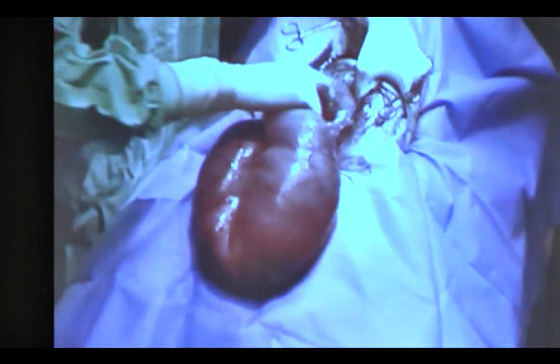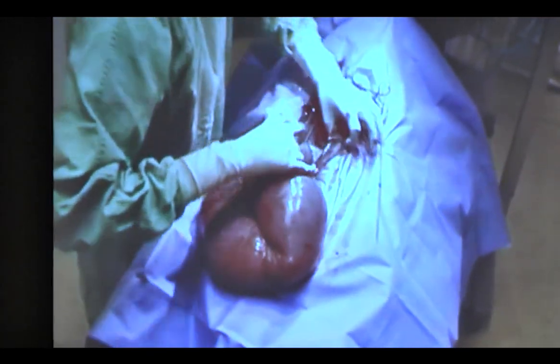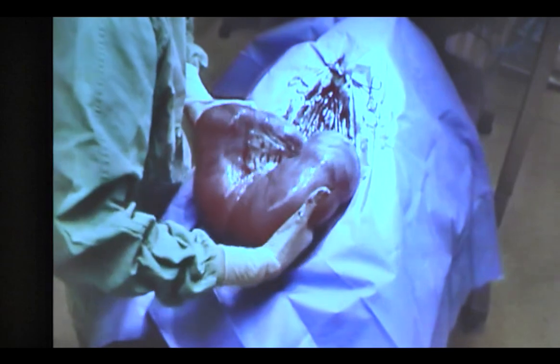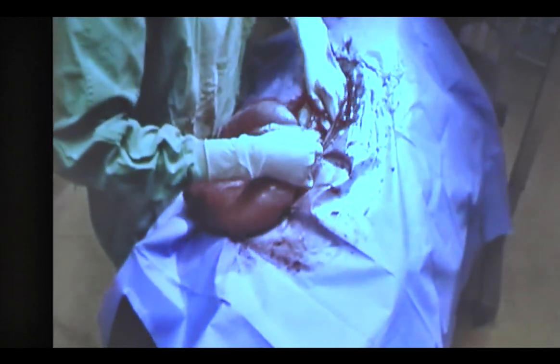And these puppies are big. But wait, there's more. You can see how she just took off an adhesion? This bitch had a previous C-section. So you have to turn it around and figure out which one it is. This is what makes it so fun.